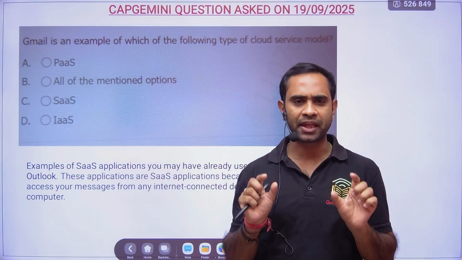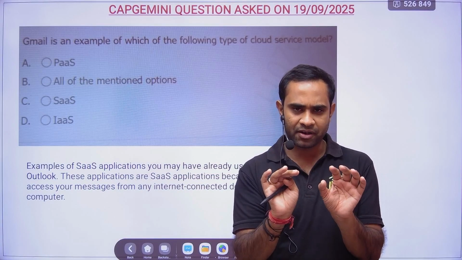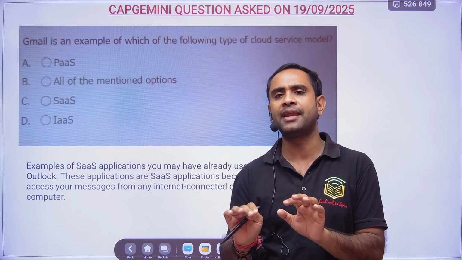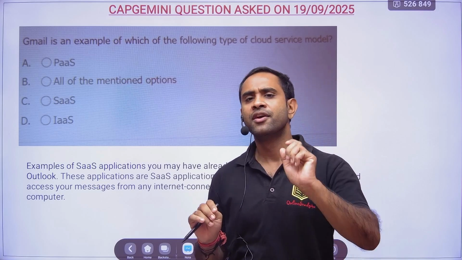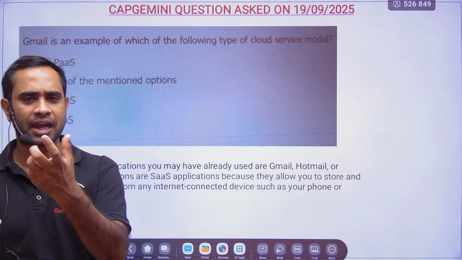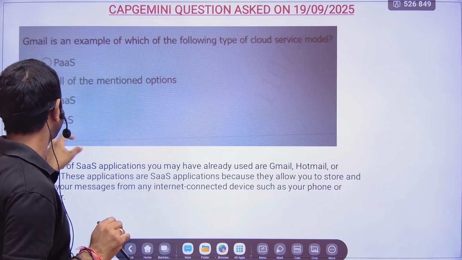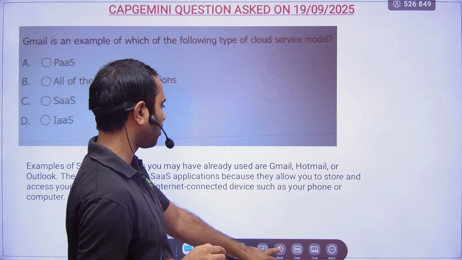Gmail is an application by Google. This particular Gmail, any laptop, any mobile, you will be able to access. The only thing you need is internet. Any application which you are able to access over the internet is nothing but software as a service. So your option C will become the correct answer here. There is no second thought here.